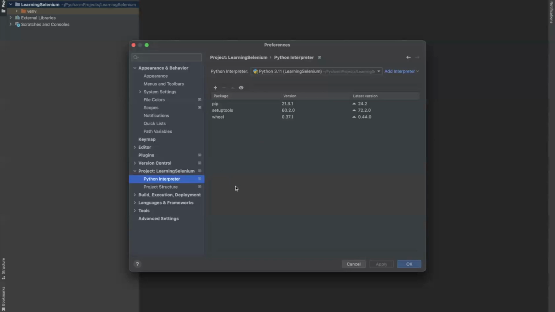Here it is showing the current packages which are added to our project. You can see that Selenium is not currently in the package list. Selenium must be displayed here in the package list in order to use it in our project. Selenium is already installed in our system, so we have to add that package to this project. How do you add? You see there is a plus button here, the add or install button.